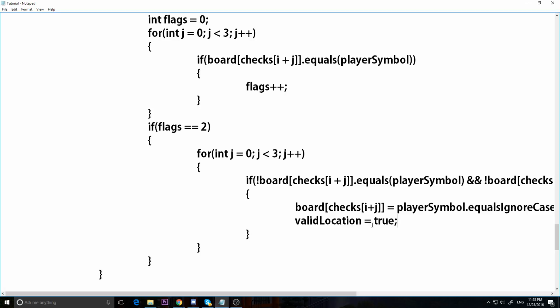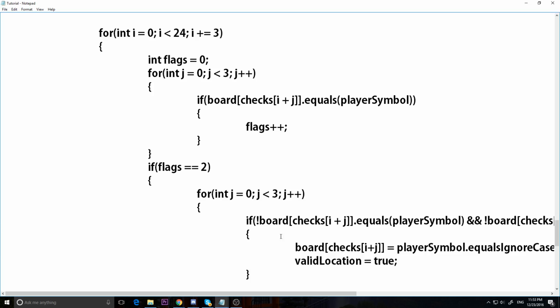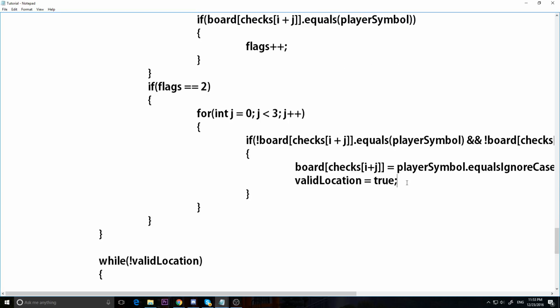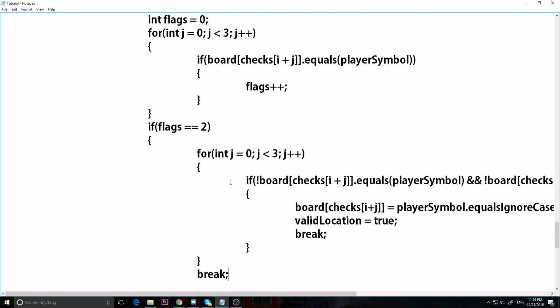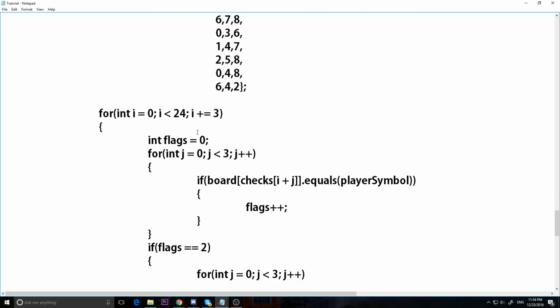Thing is though, if our valid location is true, I want to break out of this. So there's a break here, right? If I break here, the problem is we just break out of this for loop. Then I want to break out of this for loop too, which will break us out of the whole loop.